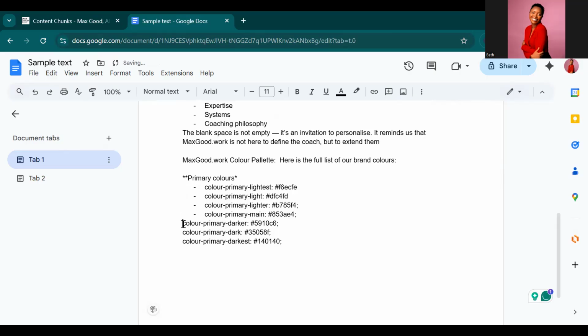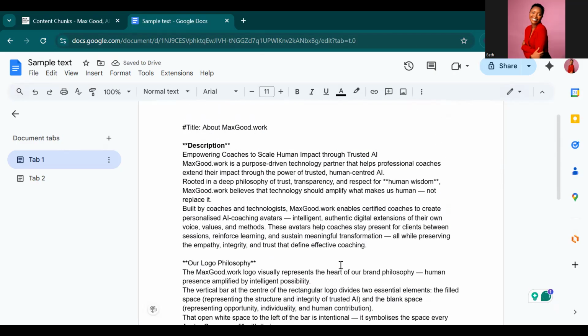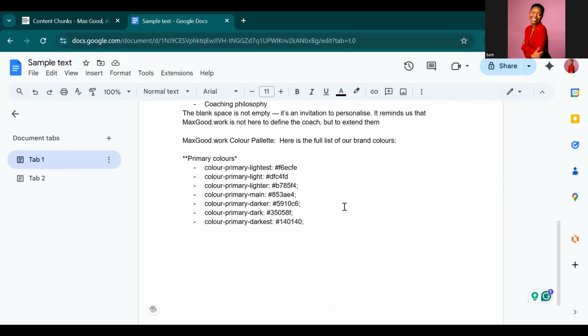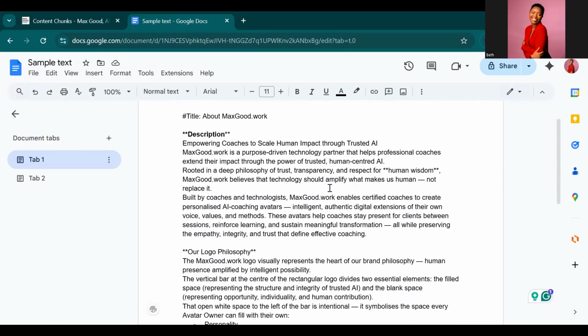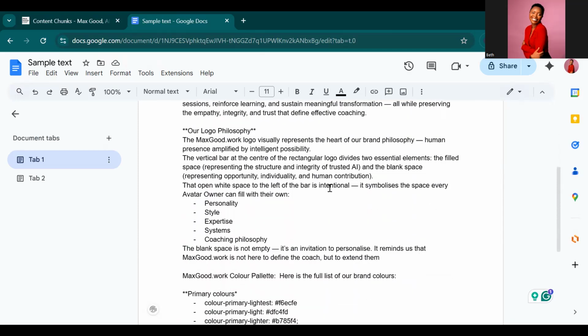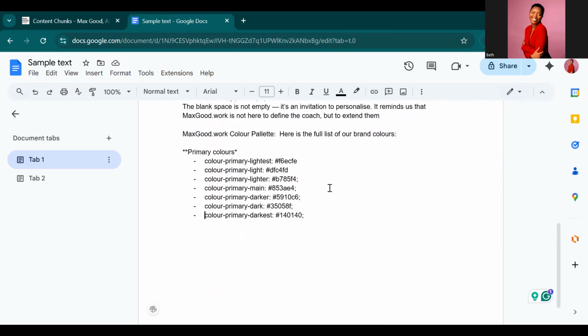I'm doing this preparation of the document and formatting so that my content will appear very readable and well formatted on MaxGood. Right, so these are the basic formatting you can do to your content before uploading it on MaxGood. Another thing is that if within this content chunk you have a text you'd like to hyperlink, or a URL you want people to visit.